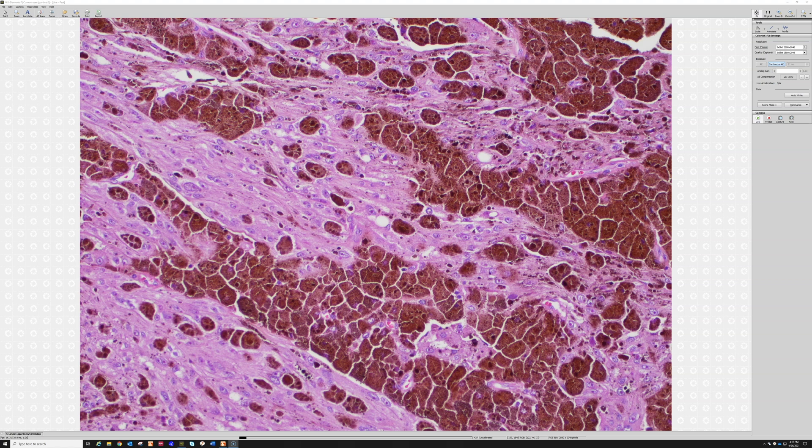The metastatic risk in these tumors ranges from about 15% in some papers to as high as 44% in others. When following patients for over five years from original diagnosis, only about half are disease-free. Despite initial thoughts that it could behave indolently, a significant subset — maybe up to half — can show aggressive behavior and metastases over the long term.